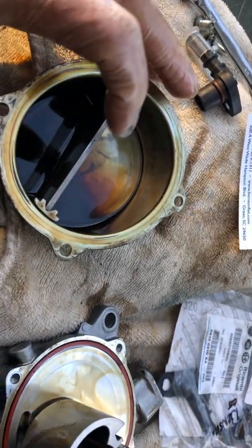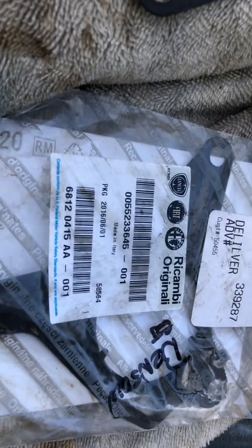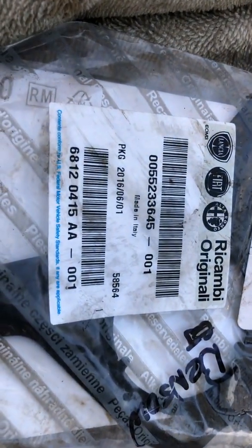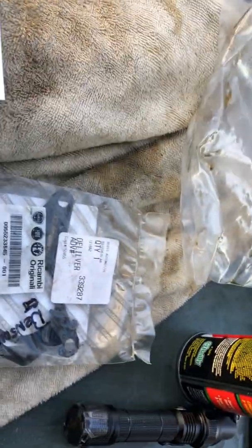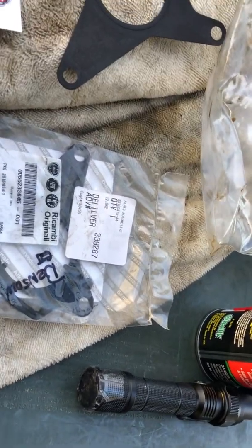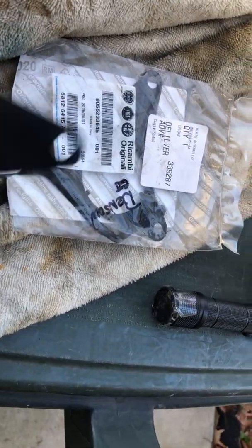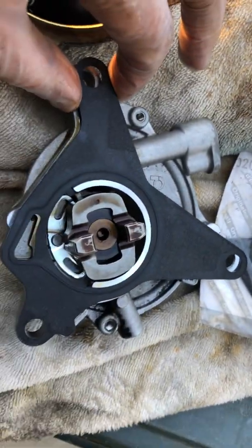Nobody's made a video on this. If you need the gasket for this on a 1.4 liter Fiat motor, there's the part number right there — it's about $22. That's what the gasket looks like when you buy it. You just kind of pop it in. It only goes one way — it actually goes on the other side here. Three T25 bolts to put it in. See, it's going to fit and line up to those holes.